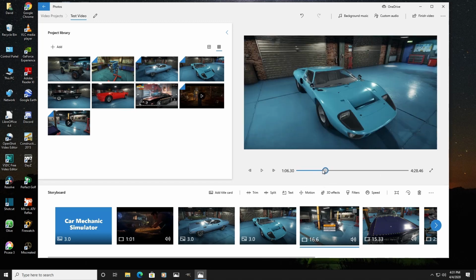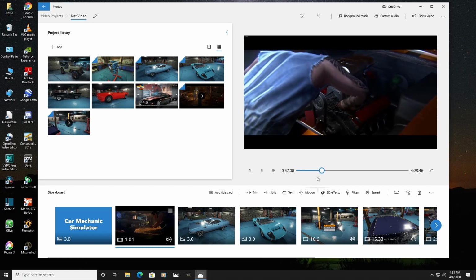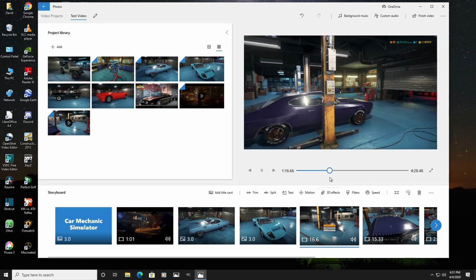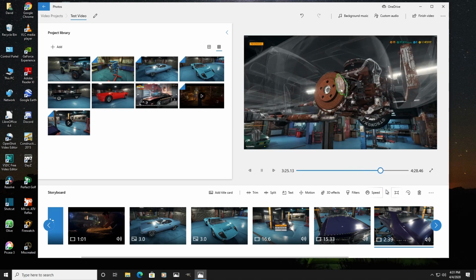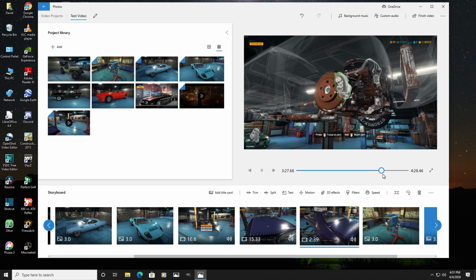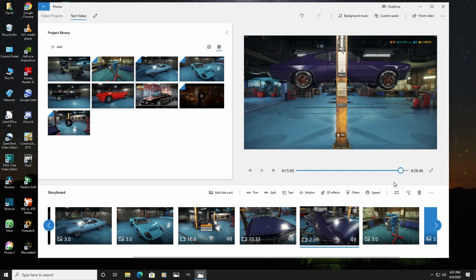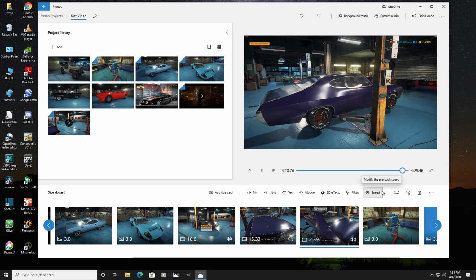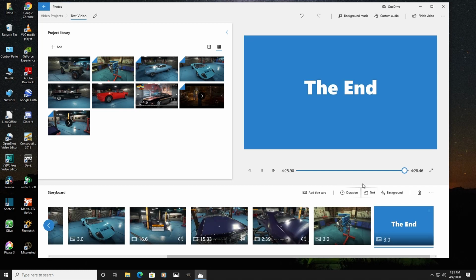Speed through this a little bit. End shot of the engine and our end screen.